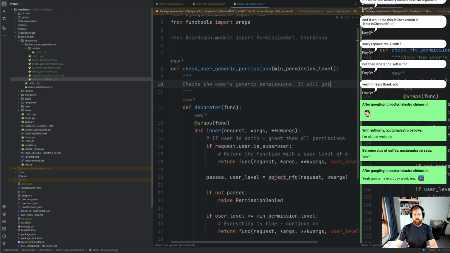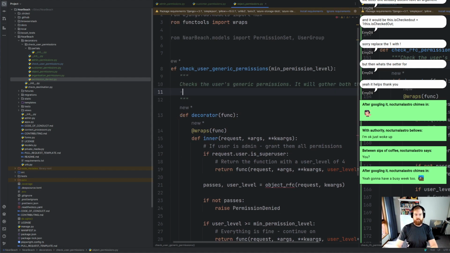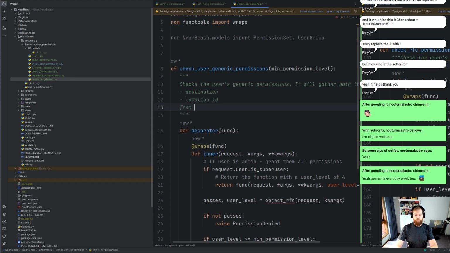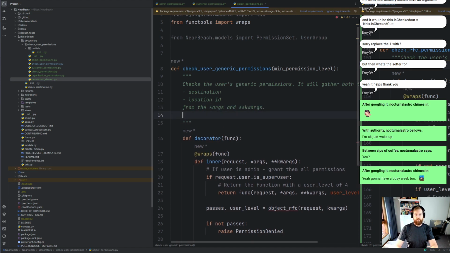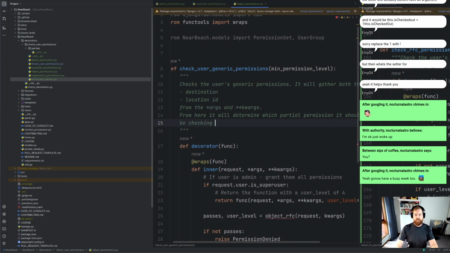It will gather both the destination and location ID from the args and kwargs. From here, it will determine which partial permission it should be checking against.